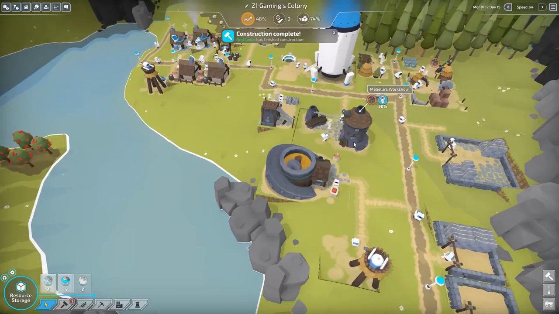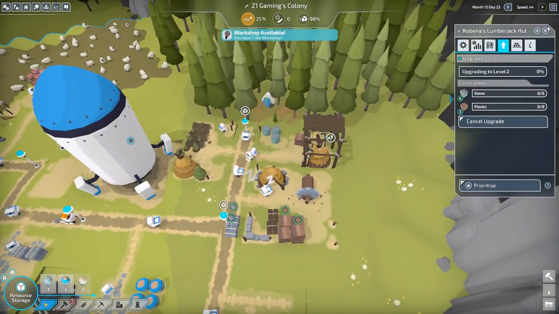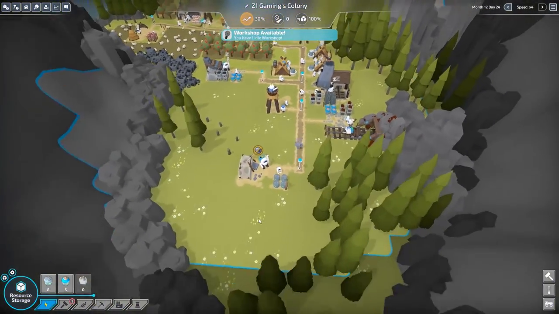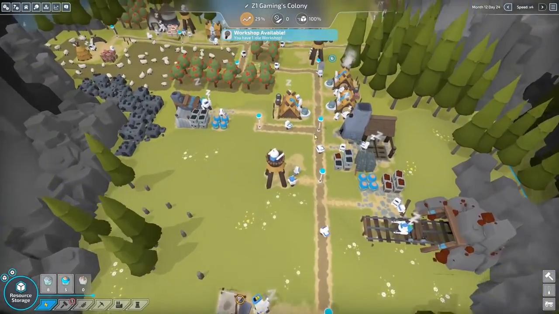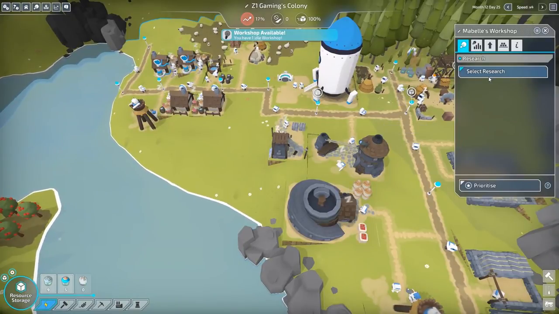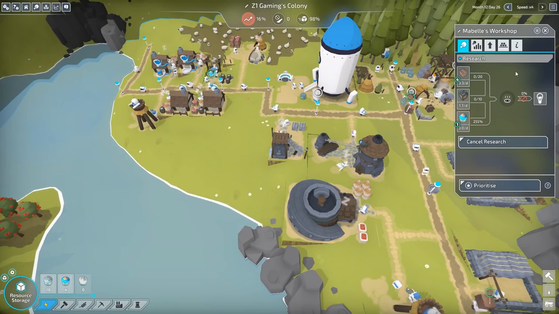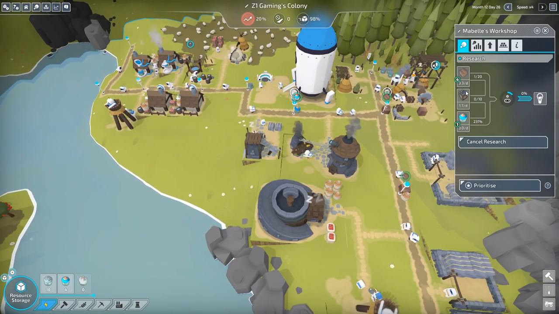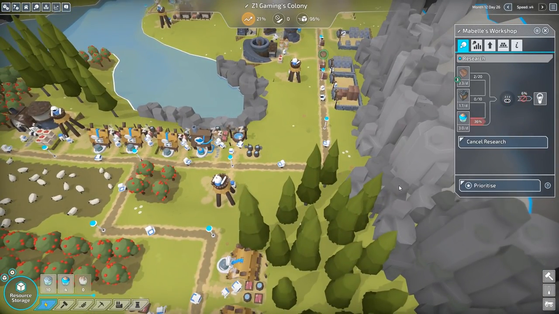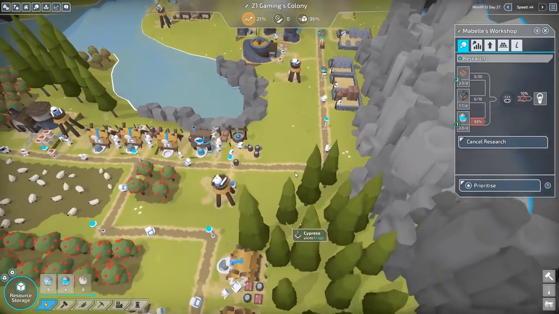Where's our research at? 90%, almost there. It looks like we can go ahead and upgrade this, so let's upgrade that guy as well, because we're running low on wood. Now, this stone is completely gone, so I'm thinking we might turn this into another little lumberjack area. Oh, it's done! We'll do the scaffolding. Actually, no, that requires tools. I don't have a tool place yet.